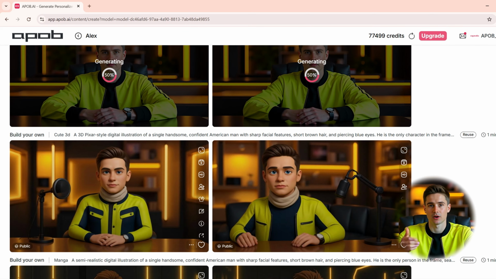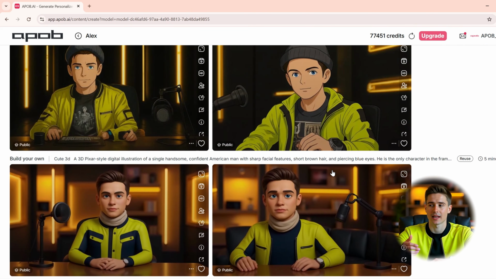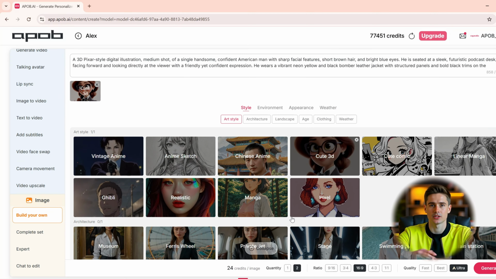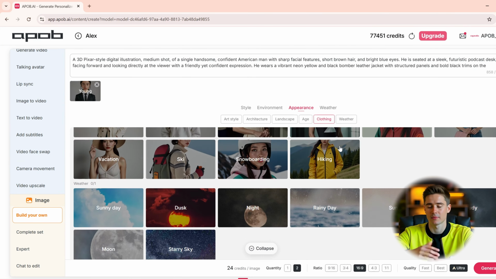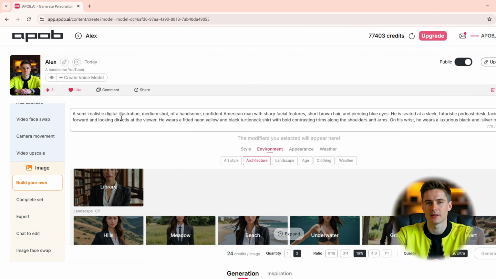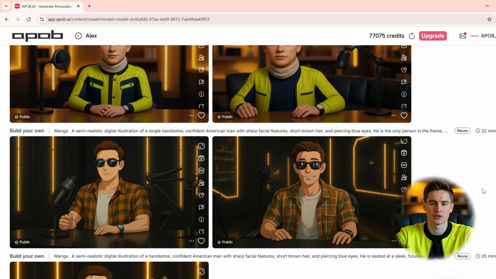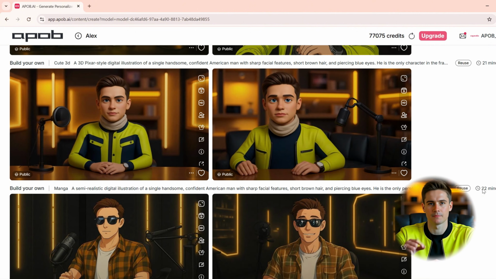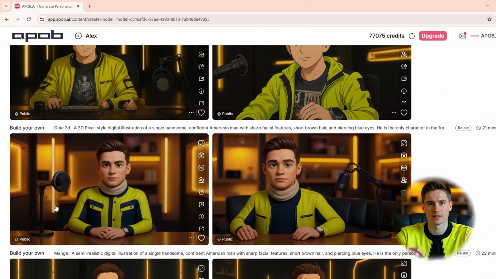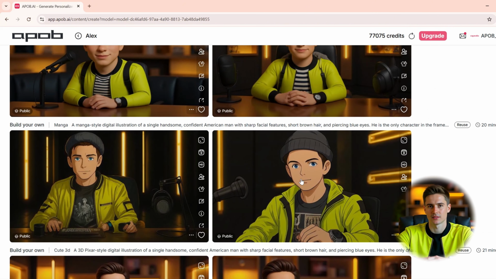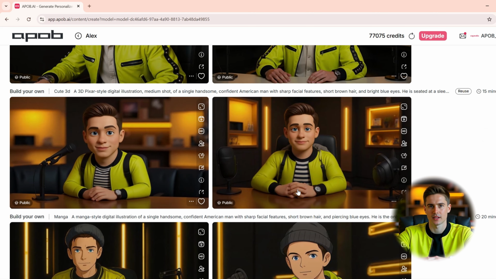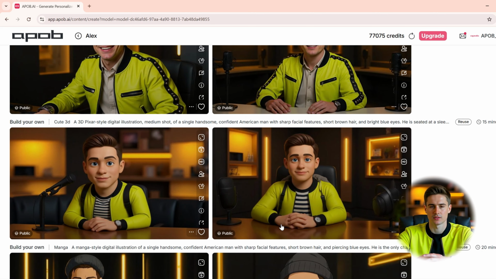You can also try other art styles like manga, cute comic, anime, realistic, etc. Just make sure to carefully check the details in the image, especially the hands, to see if there are any mistakes. Try different styles you like, then pick the one you're happiest with to make your talking avatar. I like this one and this one. Which one do you like? 10 for 10. The more detailed your prompt, the closer the result.